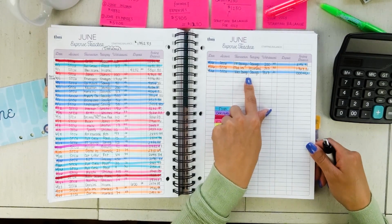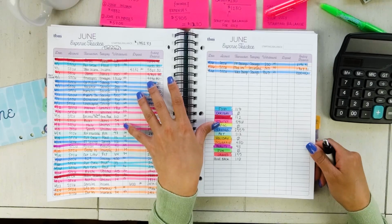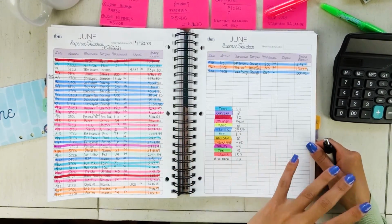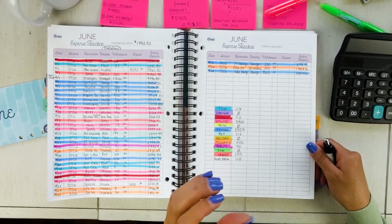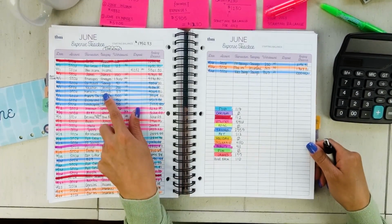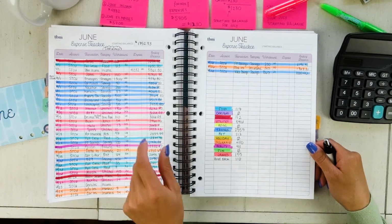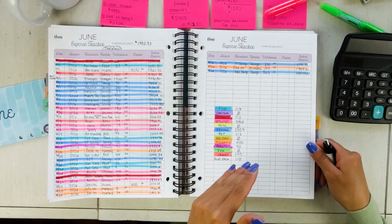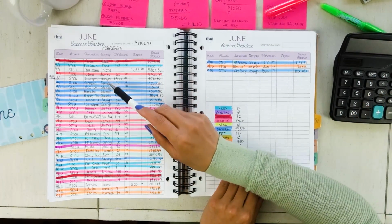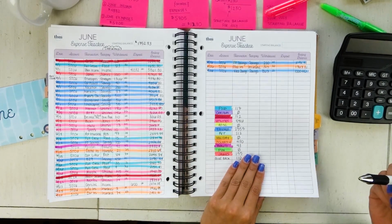I know based on my expense tracker where I'm saving my money and what I'm saving it for. Now for my sinking funds, I don't list all those out separately. I lump them together under the sinking funds title. So like my car maintenance is a sinking fund, my home insurance is a sinking fund, my property tax is a sinking fund, landscaping is a sinking fund. So I total those all together. So what I do is I go through and I add up all of those different categories for my savings.